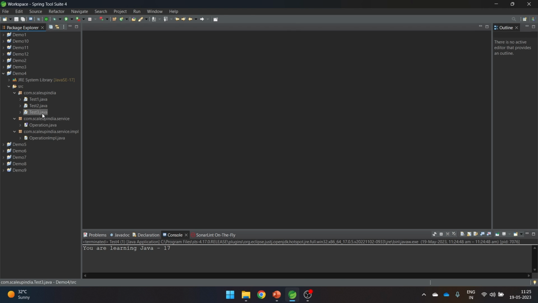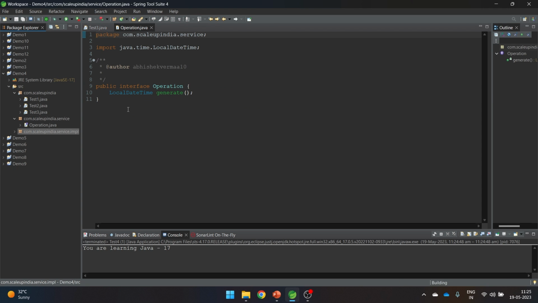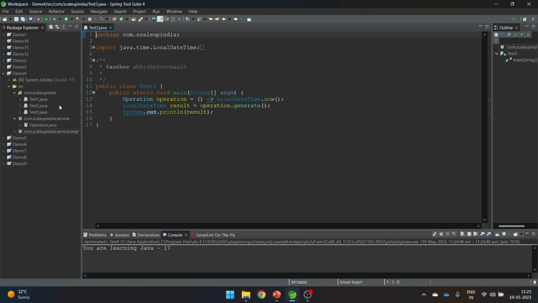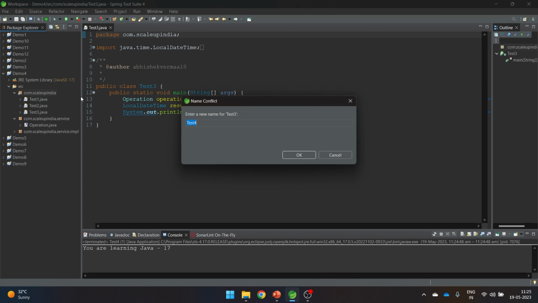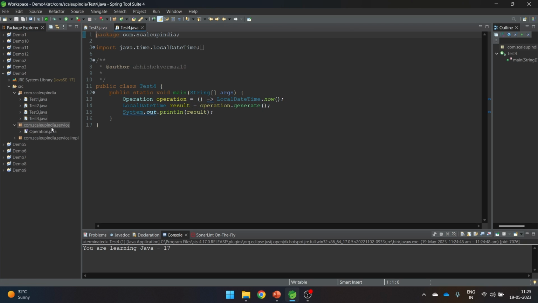So with the next one, we are here. This time we are not going to accept anything, but we will just return something as local date time. So let's see how we can replace this one. So we'll go for this test4 here. And what can we write? Again, can we make usage of predicate here? The answer is no. It will always return you Boolean. I want to return a local date time, so not possible. Can I make usage of function here? The answer is no. Function wants something as input. I don't have any input now.